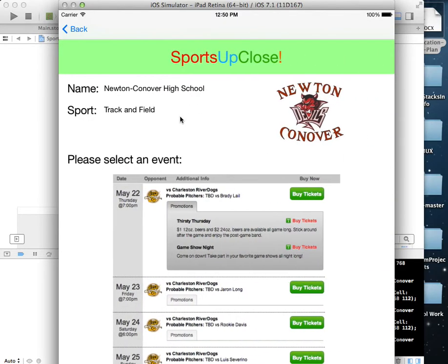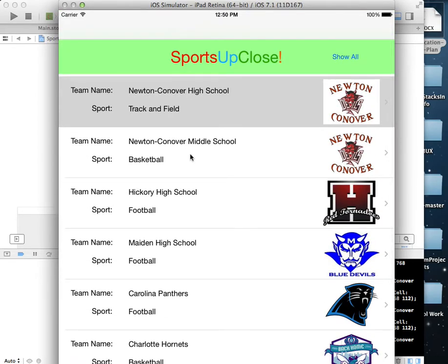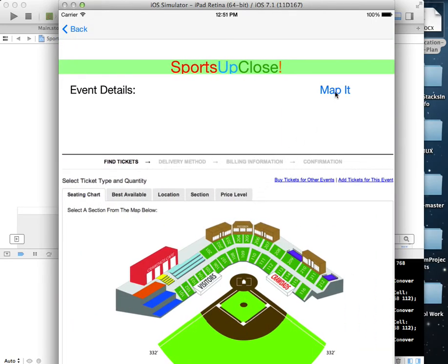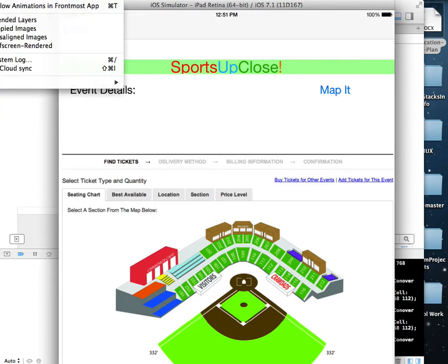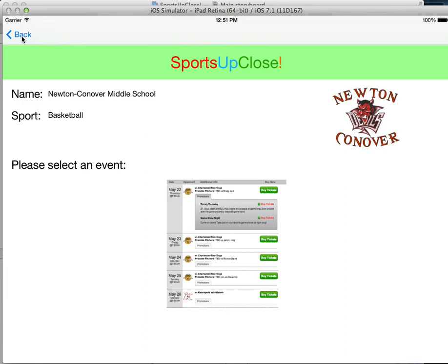See, before, when you rotate a device, this is how it was made in the portrait orientation. And this is how it looked at first. But when you would flip it, it would really look bad. So say if we flipped it that way, this whole Sports Up Close would stop right there. All this would be over there and be a bunch of white over here. It just looked really bad. So that was a pain point that we took away from our previous testing. But that's about it for this week.